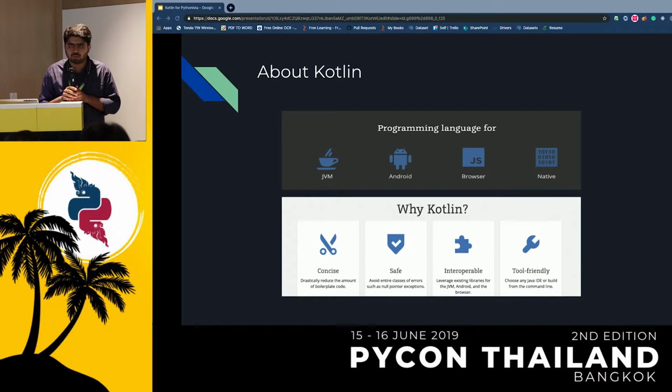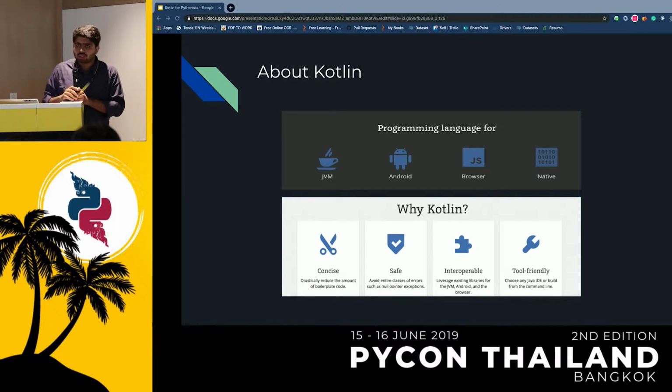A brief introduction about Kotlin, because most of you know what Kotlin is and why it's used. Kotlin is a JVM based language. This means that you get the goodness of Java interoperability everywhere with Kotlin as well. You can use it for Android, and for browsers as well. Google has officially accepted Kotlin to be the official language for Android, and Expedia was the first mover there.